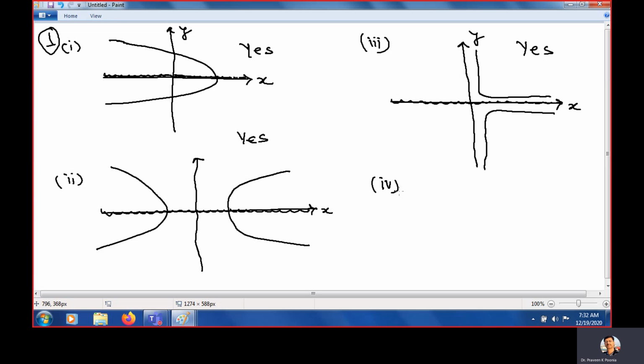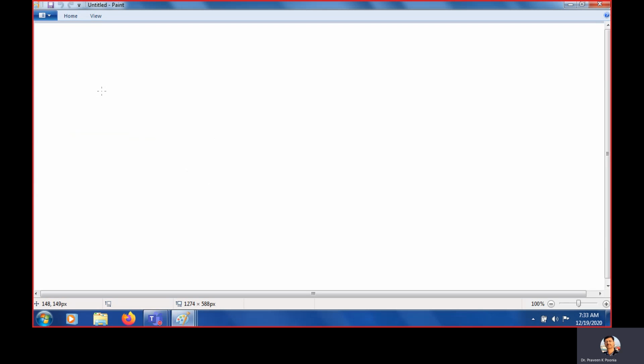And one more I will take, like this one. It is the x-axis, it is the y-axis. If we draw this graph, is it symmetrical about the x-axis? No, because it is given above the x-axis but below there is nothing. So the x-axis is not working like a mirror. So it is not symmetrical about the x-axis. Clear? You need to remember all these things. This is one type of question. Now we move to another type of question, clear?